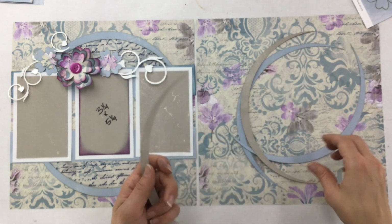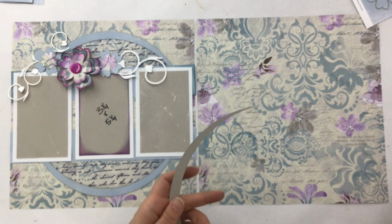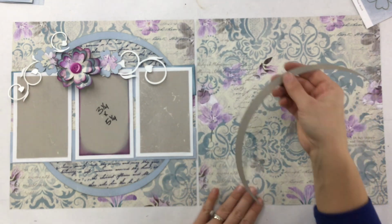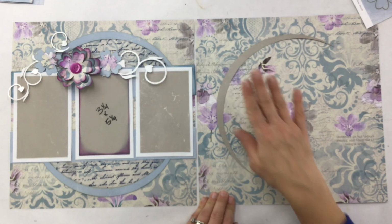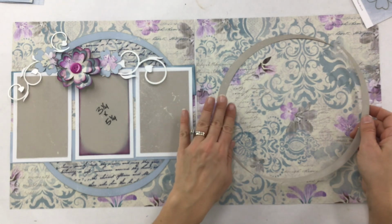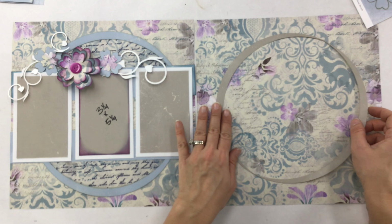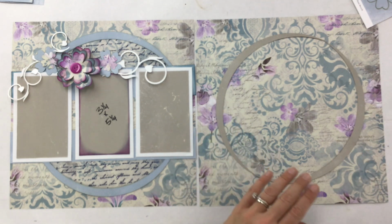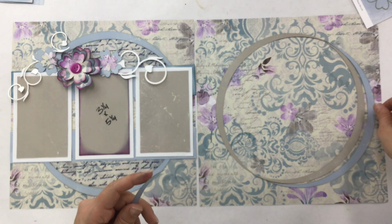Okay, so let's place these. And this one, look at your photo on your directions, because these do not have to be exact. You just want to kind of place them. This one goes so that they kind of overlap in the corner there. And then your blue ones go on the outside of that.